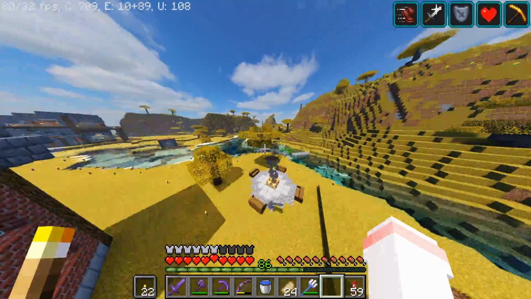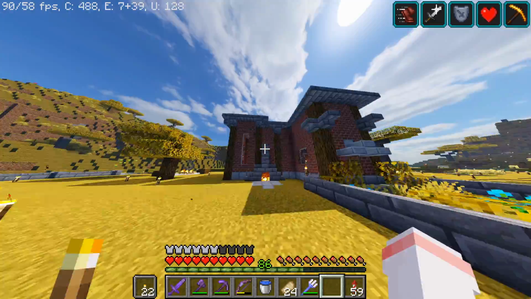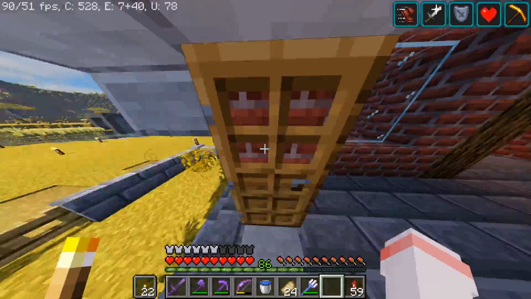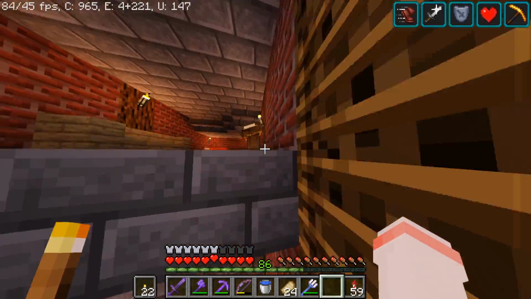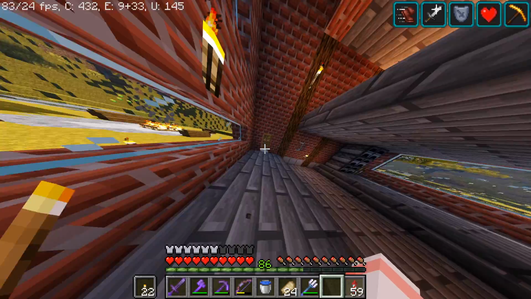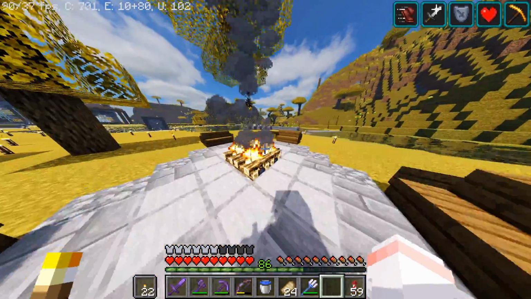Then over here, we've got one of my other friend's house. And it's just a small little brick house. Pretty cute little brick house with a little bonfire in the back.